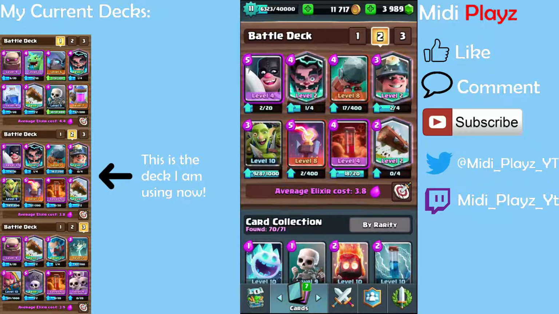I'm getting better at being able to time it, so yeah, I do recommend that you guys use this deck. It has 3 counters to Logbait, so it's one of the easiest decks to counter, and their win condition instead of Goblin Barrel then at that point is Rocket.